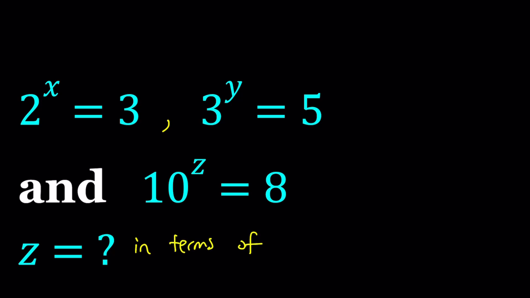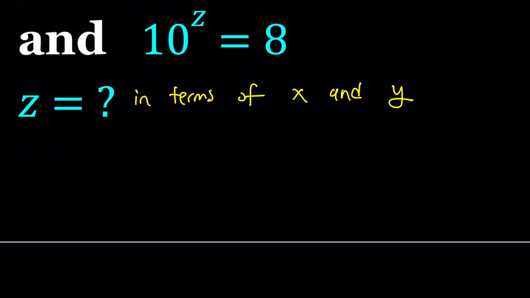We're going to be finding z in terms of x and y. That's the goal, solving for z in terms of x and y. I know the thumbnail didn't make that clear, but hopefully the title and description made it clear for you. Let's get started. I'll be presenting two methods, and let's start with the first one.